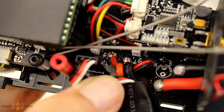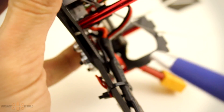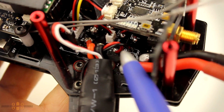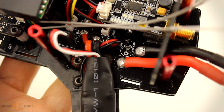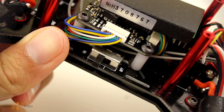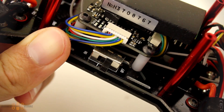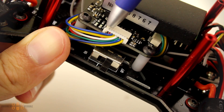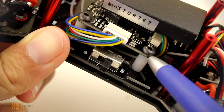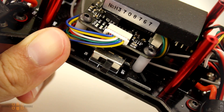Moving to the wires that supply the LEDs located under each arm, there is a small aperture in each arm that allows the wires to go from the board to the LEDs. Here you can see where they are connected on the circuit board. Here we also have the LED light switch — if you're flying during dark hours or inside a building you want to keep those lights on, but during a bright day there's not much use for them. Right on top we can see the wires coming from the receiver controlling movements and flying modes — throttle, ailerons, and so on. The CC3D is fixed to the frame with four screws and plastic tubes help keep the flight controller separated from the circuit board.